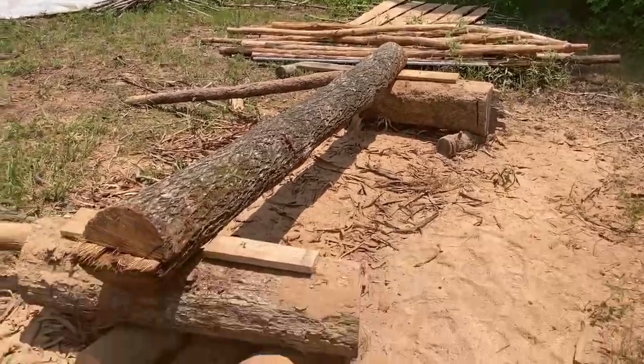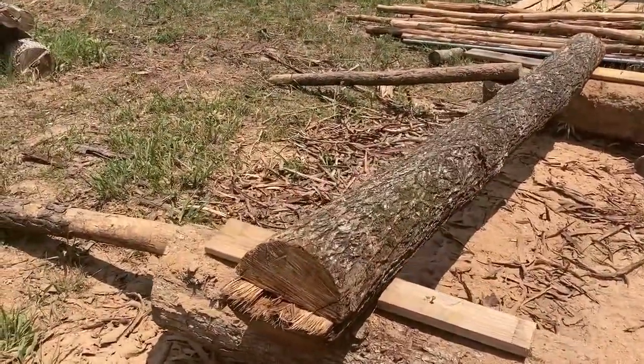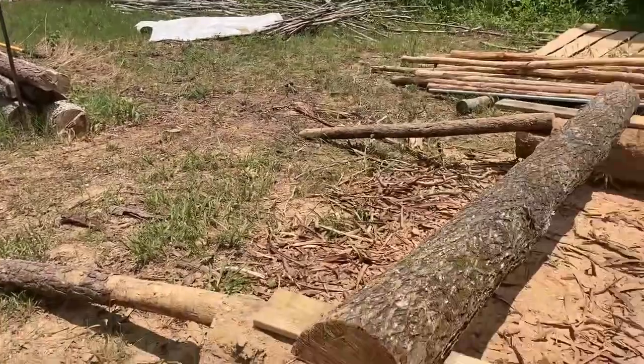All right, hold on a minute. I'm going to turn you around. All right, so I got a new log in. Not new, well, from the pile, moved one more over.